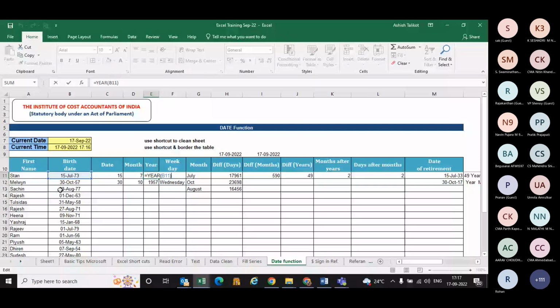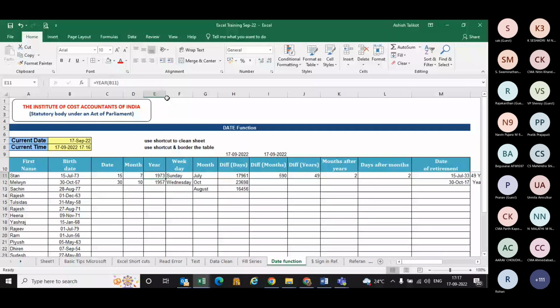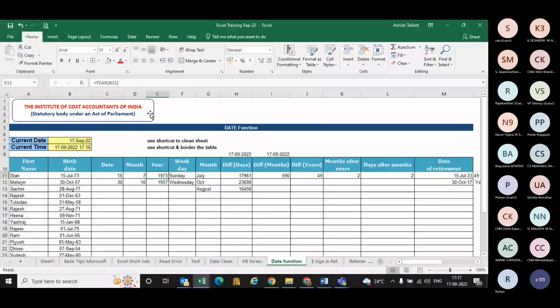This is also useful when you analyze your sales data, your purchase data, and you have a date of GR and date of sale, but you want to segregate it by month or a day for the days in which you sell more. For that, you can just extract the day from the date and then sort the data accordingly to analyze.